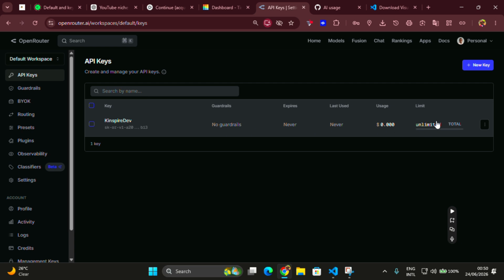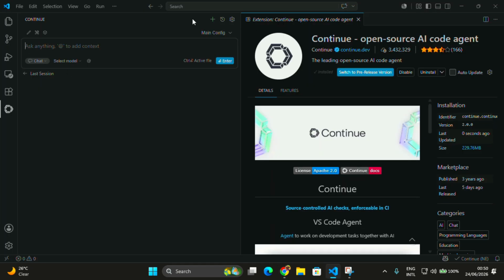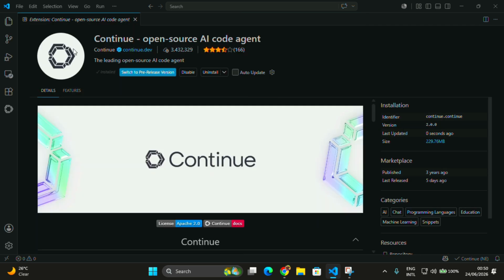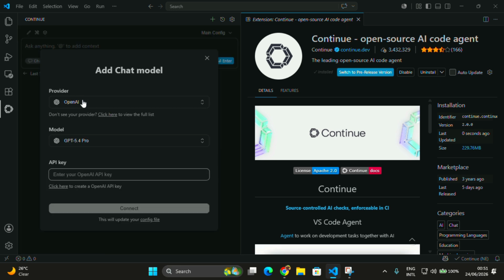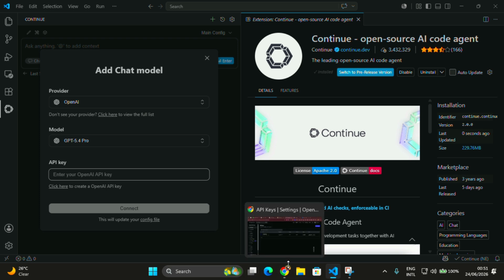It's time for us to select the model, which is the important part, and import it in our app. So over here we have the Continue tab open. From here you see select a model, click on it. There's no model configured. I'll click here to add a model. This is the OpenAI provider, and you can add your OpenAI key if you have one. For those that have an OpenAI key, you can go, but it's actually limited unless you're using Pro, which is paid. But we want the free one, which is what our video is all about. So we are going to choose free models.